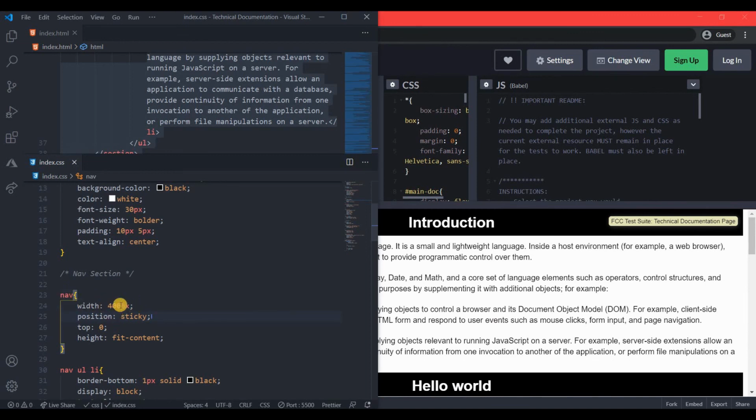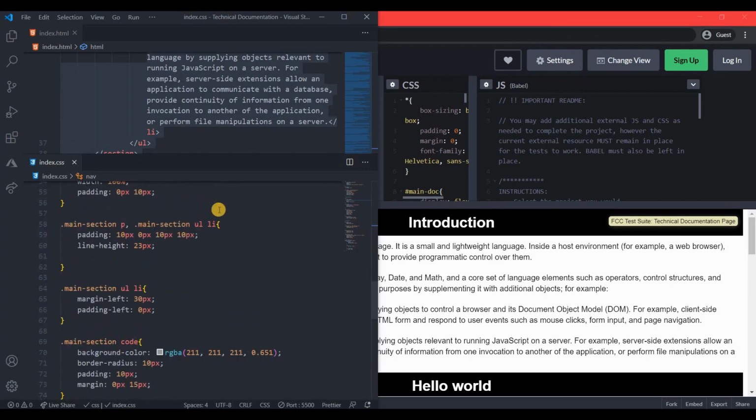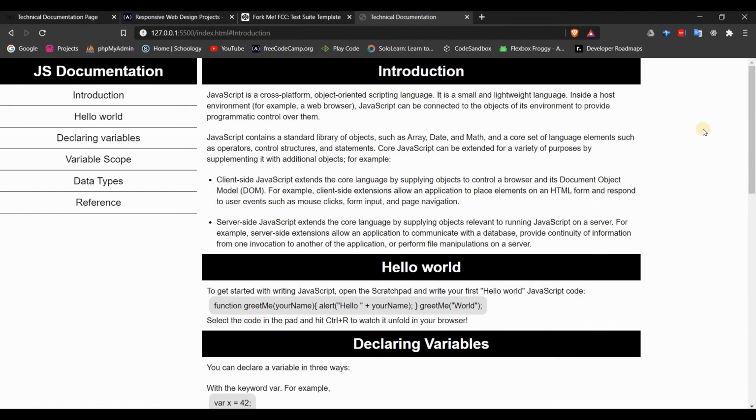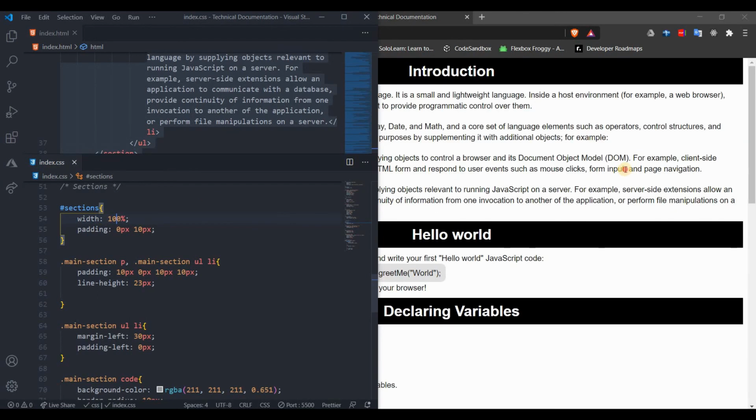So I set the width to 400 pixels, and then I went down to the sections. Remember, the sections was 60 pixels, so when I set it to 60 pixels, there's this big gap right here, so I set it to 100% to fill that gap, right? So that's why I set the sections to 100%.